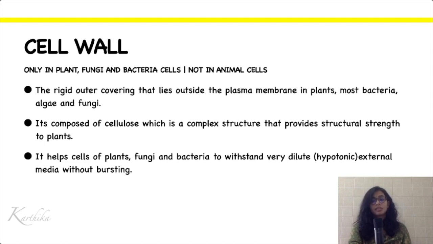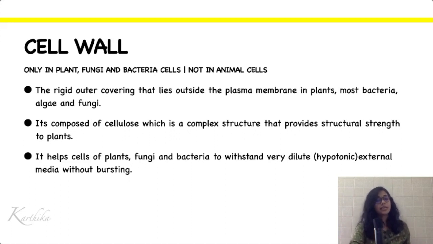And when this water is highly hypotonic, that is highly dilute, there is a chance of the cells absorbing a lot of water and breaking. But the cell wall prevents this breakage. How? Because it's rigid. When the cytoplasm pressurizes the plasma membrane as the water pressure inside increases, the cell wall exerts an equal pressure backwards, inwards towards the plasma membrane. So it keeps the cell from bursting.